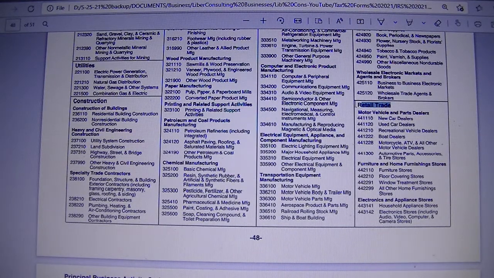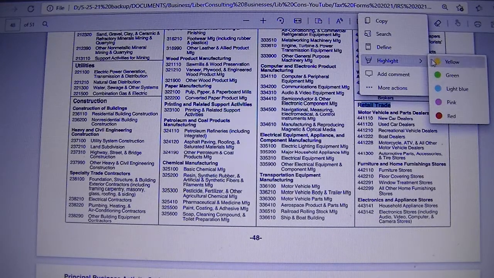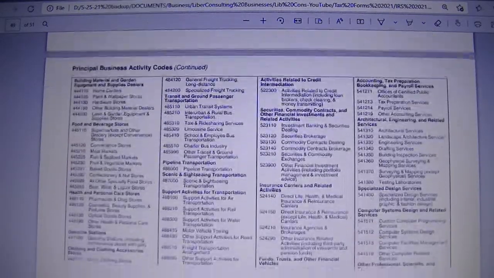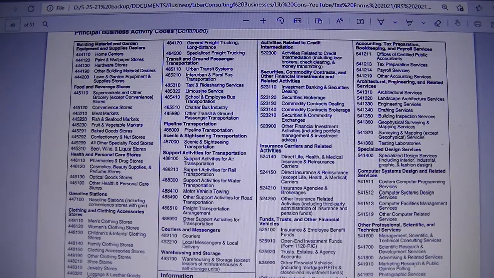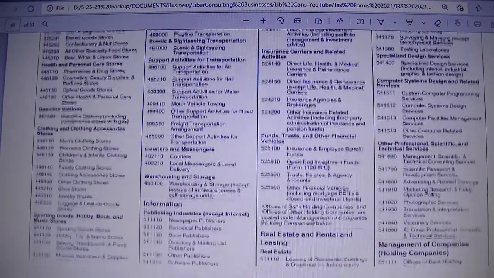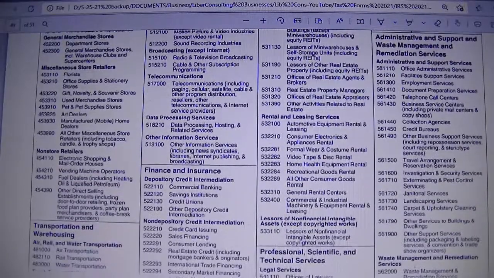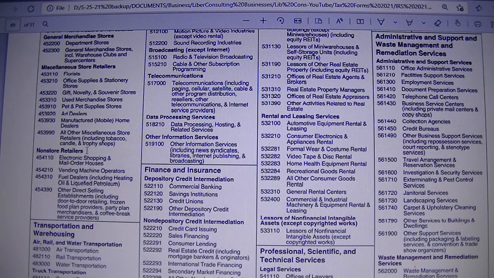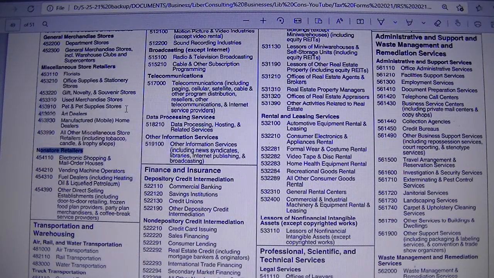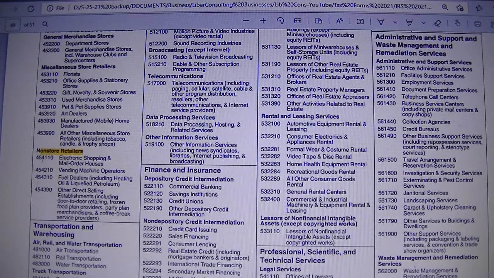section, and then you look for non-store retailer, because retail trade has stores in the subcategories. You want to find the one that will be non-store, and usually it is at the end of the retail trade. So you'll choose any number from that category that will be related to your business model, or you can choose from any other area.